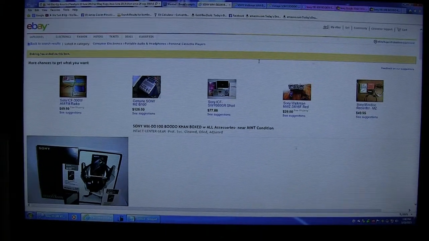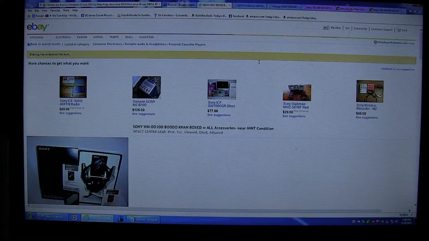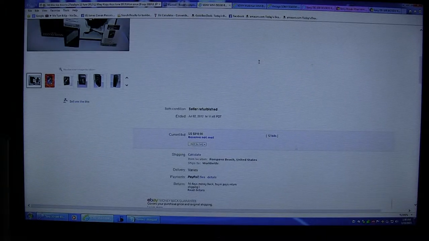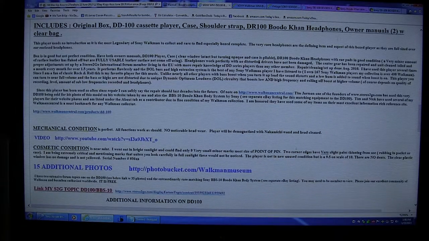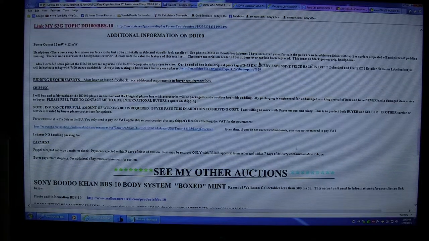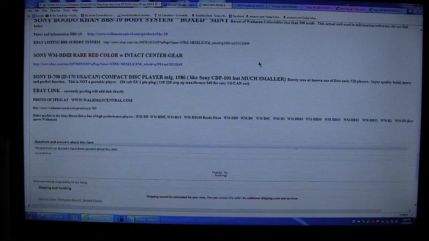this is a page of an eBay listing by the late JohnEdward. I saved it because he has a whole lot of text information, which I thought was very useful. And if you have a big screen, you can read this. I have a 32-inch screen here. Okay, so there's that one.